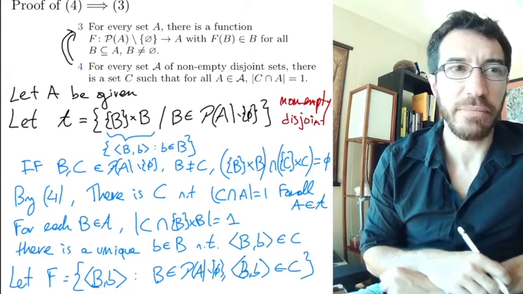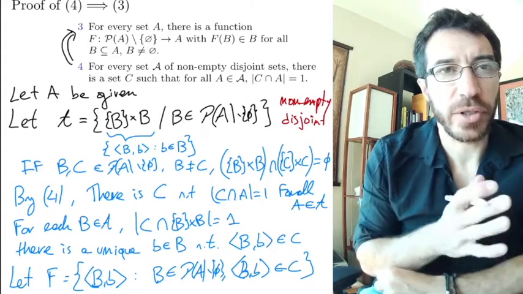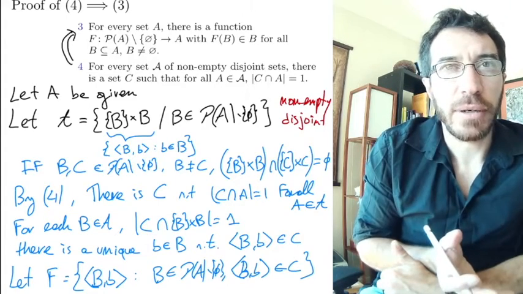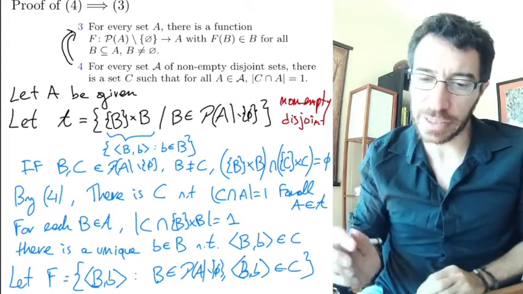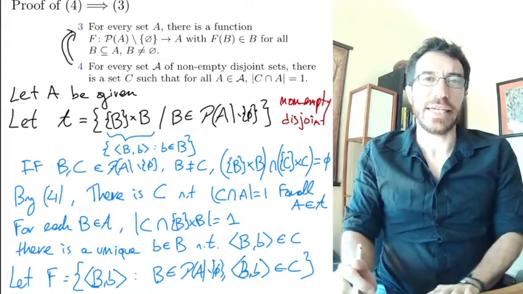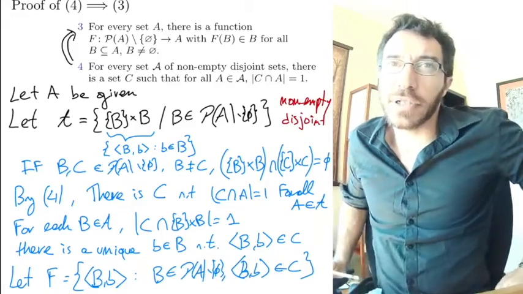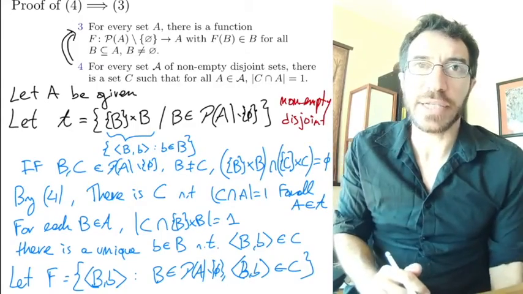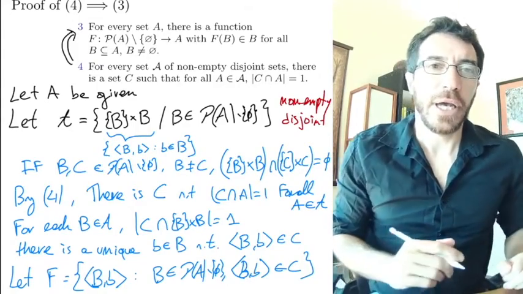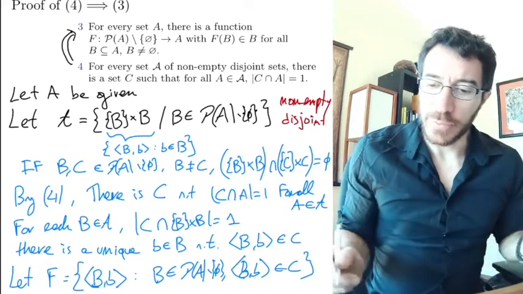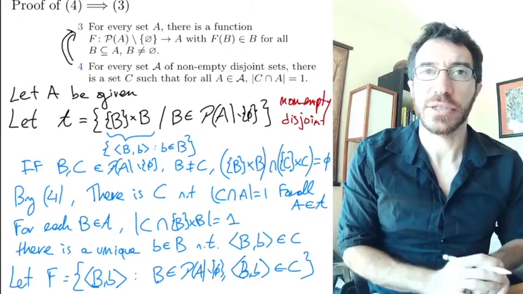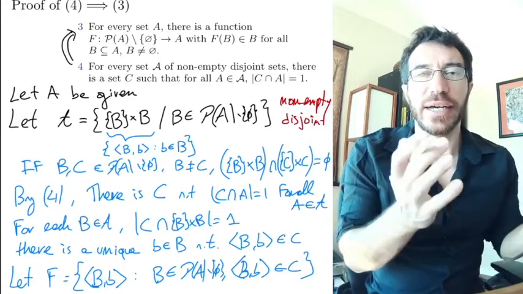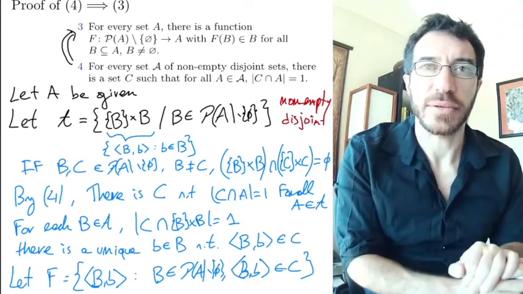I guess I could have said let F equal C, because C is already the graph of a function, but actually C might not be the graph of a function because C might have extra stuff. I guess number 4 doesn't say that it doesn't have extra stuff. So here we are removing the extra stuff essentially. But C is essentially picking one element from each set. So we force them to be disjoint, and now C picks one element from each subset.